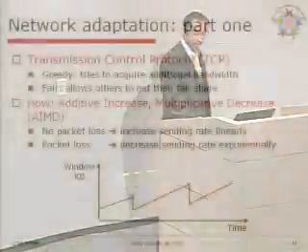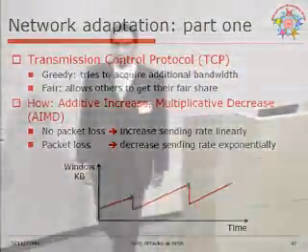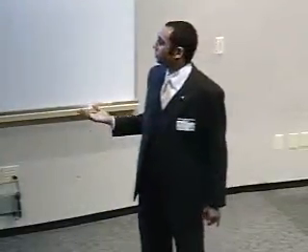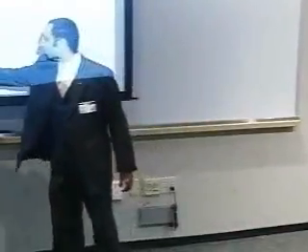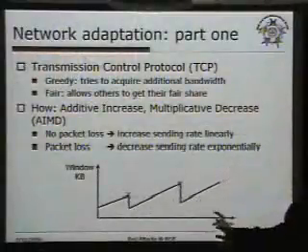Yeah. So I'm going to talk about RoQ exploits on network transfer protocols. I'm sure all of you know what Transmission Control Protocol, TCP, is. It has two goals: to be greedy, trying to acquire additional bandwidth, and at the same time, whenever there is congestion, to be fair, so it allows users to share the same path or resources in a friendly way. They do additive increase, multiplicative decrease: you increase your window size, and once you experience a loss, you decrease by half, and you do the same thing. This serves to utilize additional bandwidth while converging to fairness.